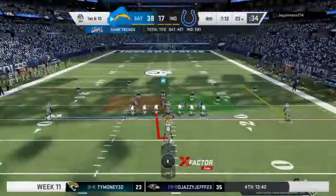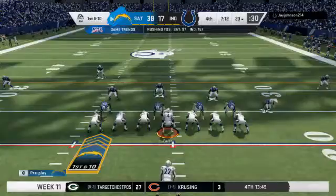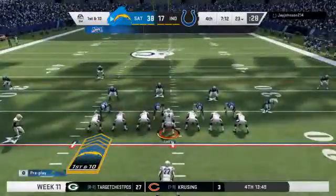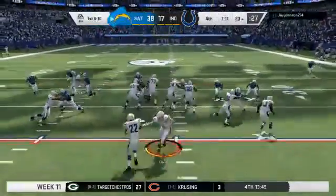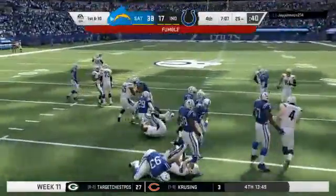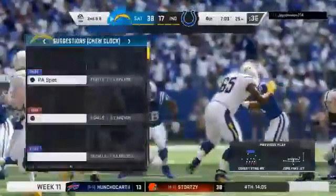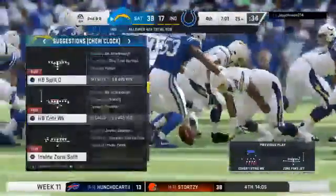The Charger drive about to get going. All of a sudden, they have quite a bit of breathing room. This was a one-score game, but touchdowns on their last 2 drives, and now comfort is here, so to speak. And he loses the football the 2nd time. So it goes as a fumble, but the key thing, not a fumble loss. Yeah, that stat's big, isn't it?